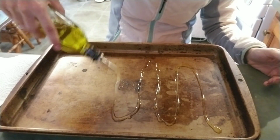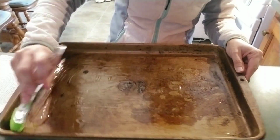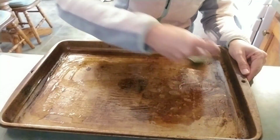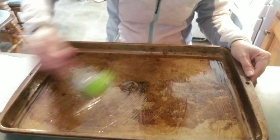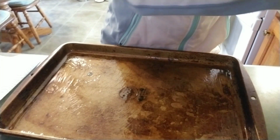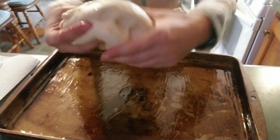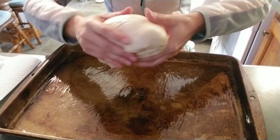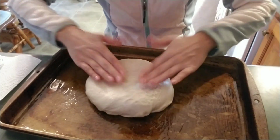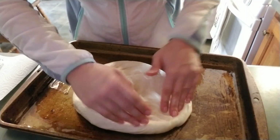So I'm going to drizzle some olive oil on the bottom of the pan, and wipe it around to cover the bottom and the edges here. Okay, now we'll take our beautiful dough. Take my ring off. Our beautiful dough. Oh, it's risen and it's fluffy and I'll deflate it a little bit here. Oh, it's so pretty. It's perfect. All right, so now we're going to put it down and just use our hands to work it around the pan.